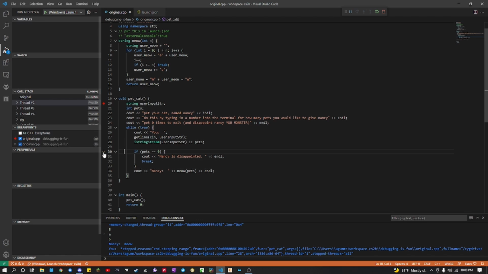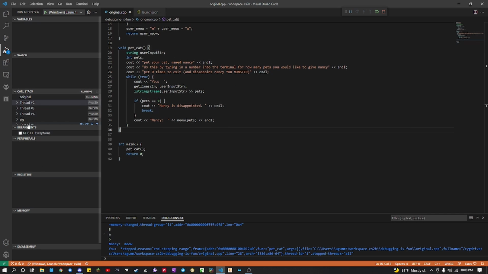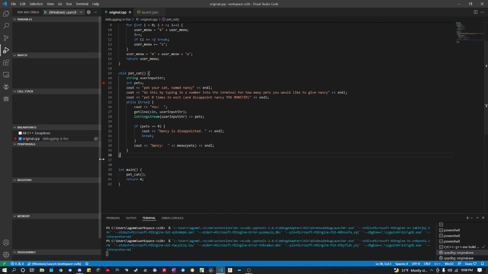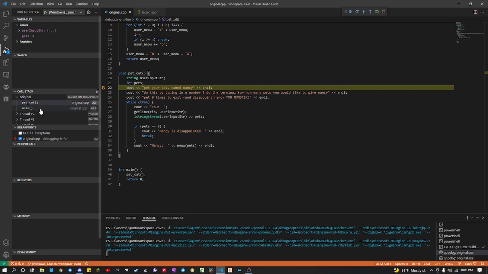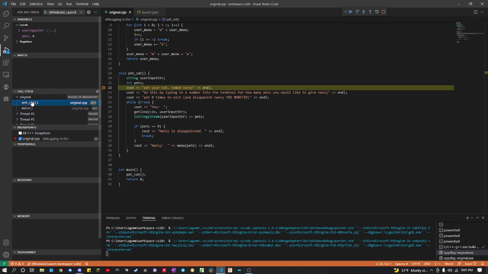You set breakpoints by clicking here in VSCode. And yeah, I believe it's all the basics. Breakpoints are here. As I said, this is where our call stack will be. So if I restart our debugging process, we can see, if we click here, this is where we are in main, and this is where our program is. This is where our debugger is, and this will basically show us every single function that we have called. Original is our file name, so that's the file itself. Ignore all these, they don't matter.